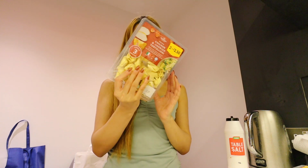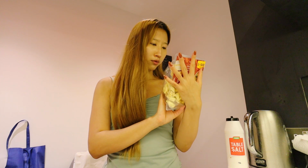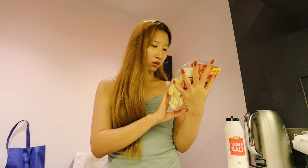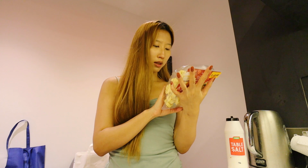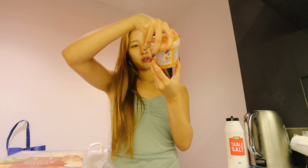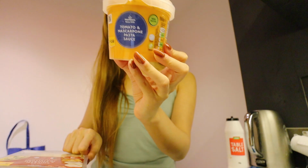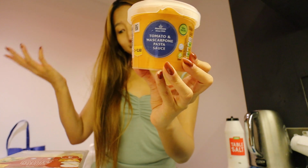Hard stuff is done now. Or all the food I actually need to cook is done now. So now I'm gonna make the pre-cooked pasta, which is just boiling it in water for like 3 minutes, I think. Yeah, just cook for 3 minutes. And then I'm going to cook this last. And I have the sauce for the pasta, which we also bought, which is some kind of, I'm not really sure if it goes with chicken and chorizo, but we'll give it a shot.